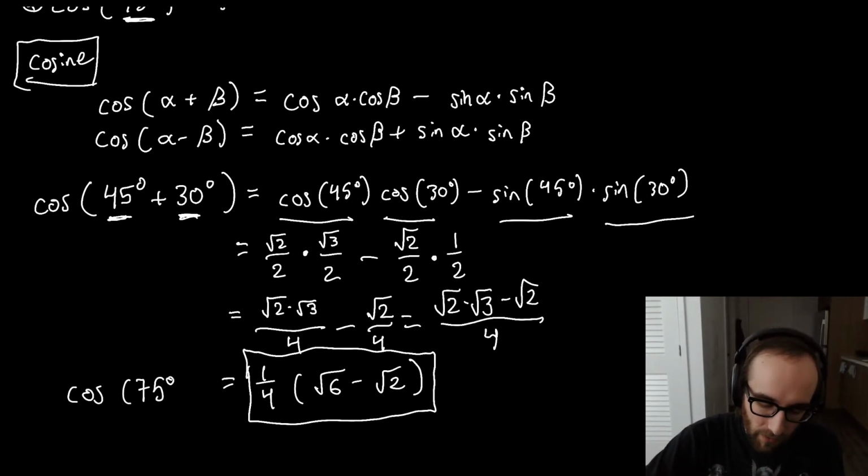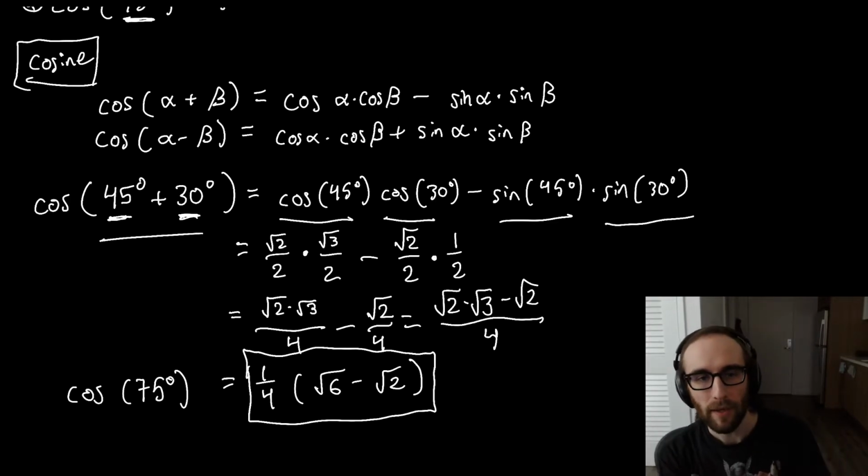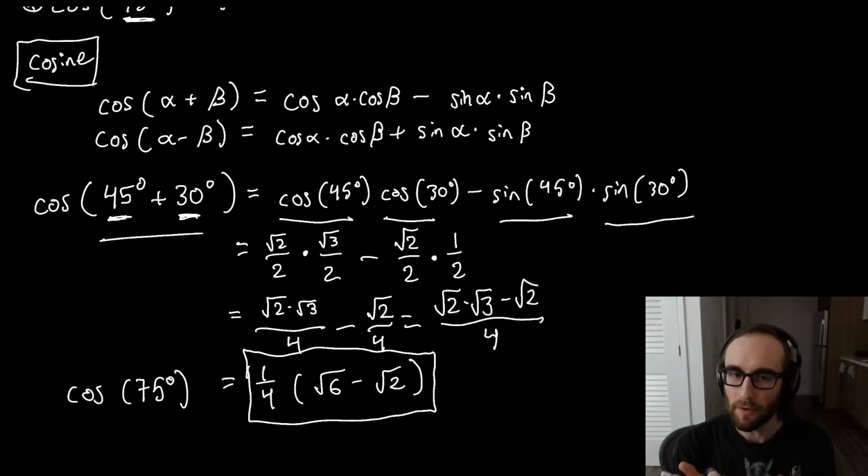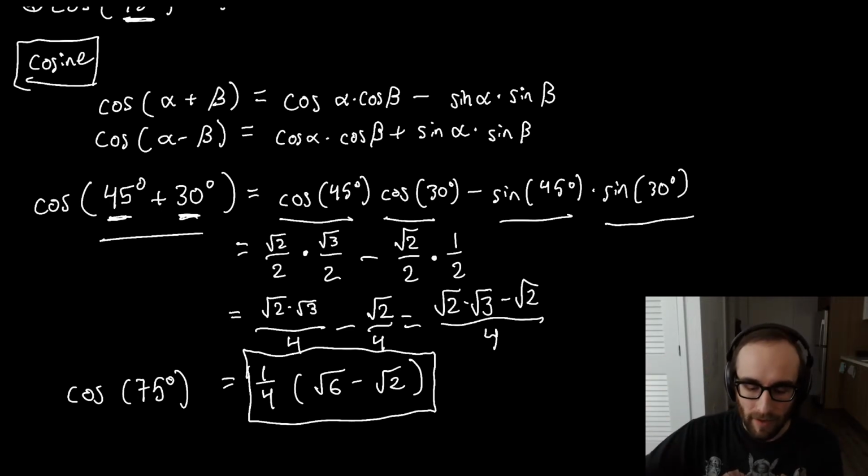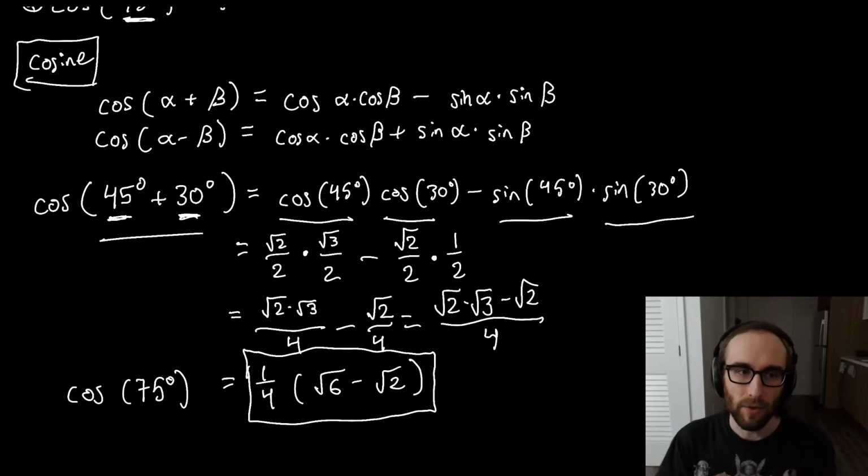We've taken 75 degrees, split it up into two angles that we know, and then used the values for those known angles to simplify and find a value for cosine of 75 degrees. In this unit, it is going to be really important that we know the unit circle. So I added the unit circle to our Google Classroom so you can reference it if you would like to. But just like a multiplication table in elementary school, knowing the unit circle is going to save you a lot of time and make your life a lot easier when working with trigonometry, especially in this chapter.